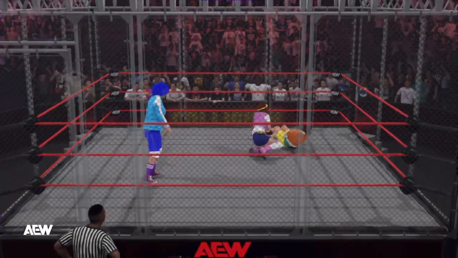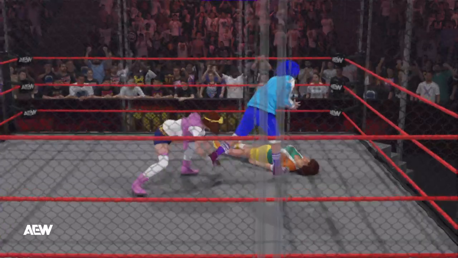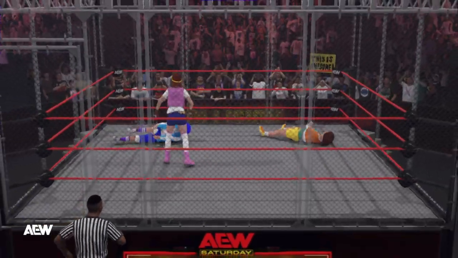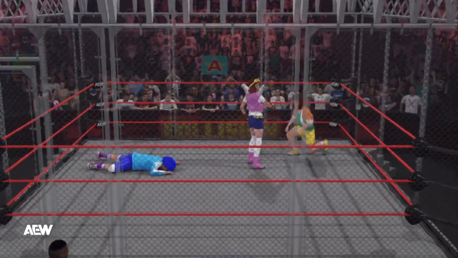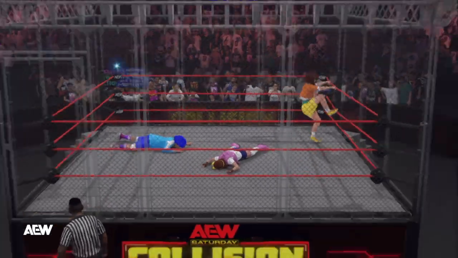Black moonsault. She's in a dangerous spot. Could lose this. Yeah, she is in a rough spot now. Oh, low drop kick right on the patella. Timeout. Nope. And Sagiri finds its mark. It's all over but the crying.